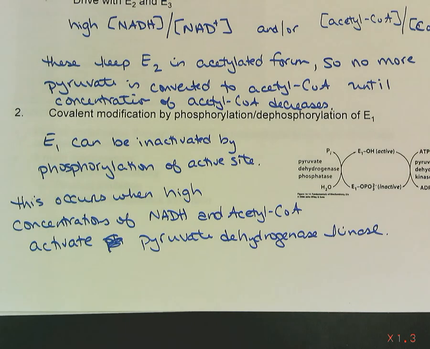There's also a really long signaling mechanism that turns on all these other things. When you have high glucose concentrations, it turns on your insulin production. Insulin production helps turn on high concentrations of NADH and acetyl-CoA, and these turn on the kinase. So it really feeds back all the way to the very top of your glucose system. So lots of sugar actually turns off this step too.